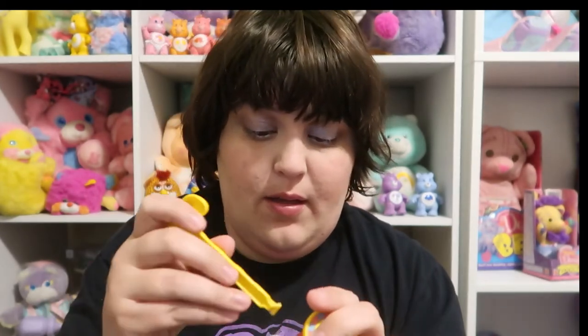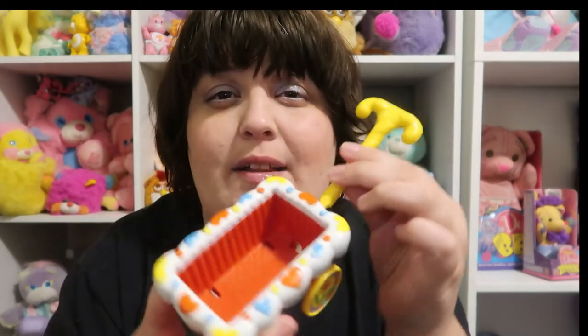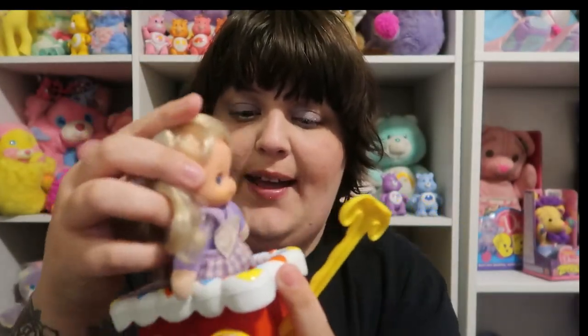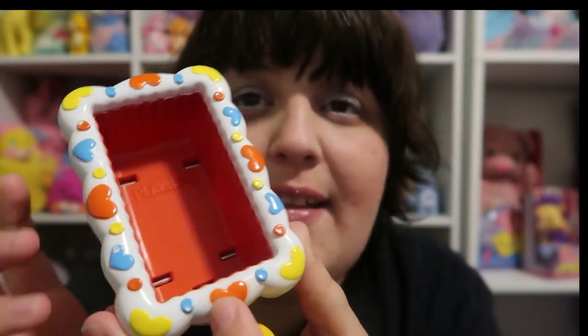I think this is the last item. Okay, this might be the handle — this is a wagon, I totally forgot. Let's see how it attaches — I don't want to break it. Oh, it's very simple, but I think I did it backwards, so let me put it in the right way. I'm happy that the seller packed this part separately because I could see it getting damaged otherwise. And we'll put our friend in her little wagon. There she is.